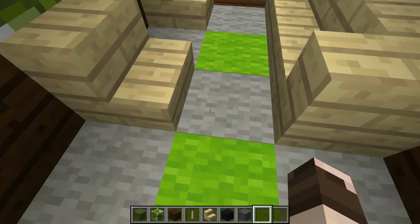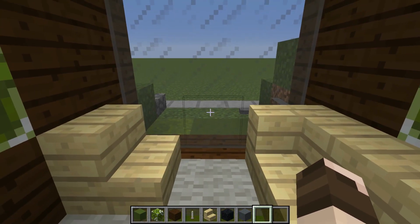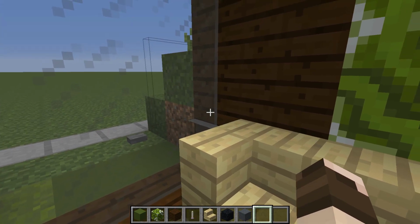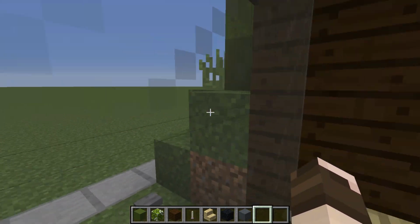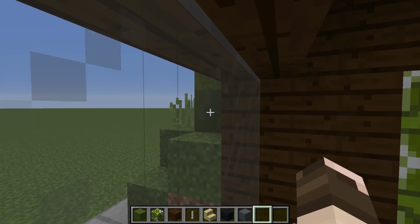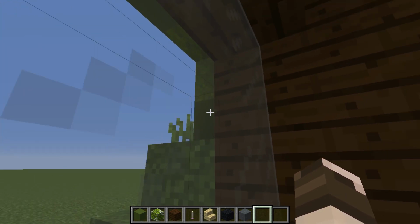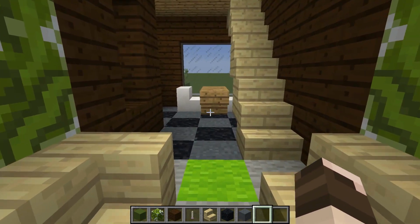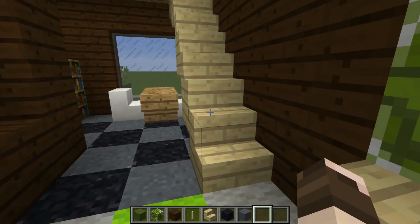We also have a nice rug here and things like that. I really like this room here. I like the fact that all you can see is the wood. Yeah, this is a bit of a thing, by the way. All you see is the wood, and only if you sit over here do you actually see the edge of the house. But even if you do see the edge of the house, it looks surprisingly a lot like grass. So it really does blend in well from the inside.